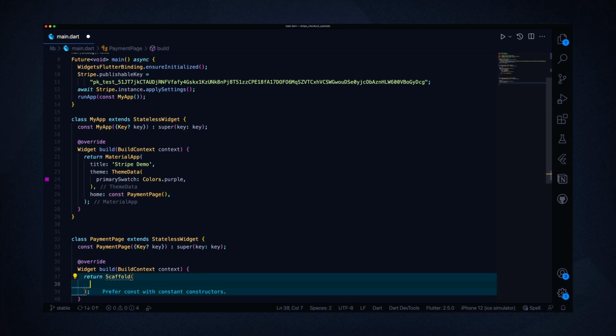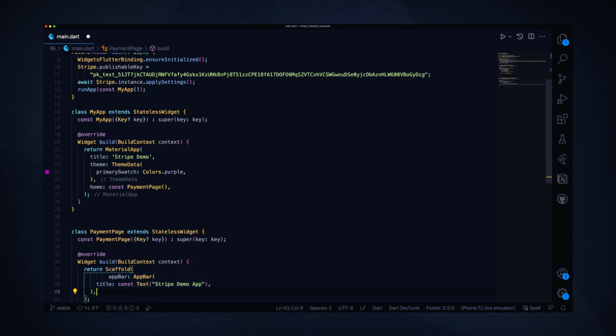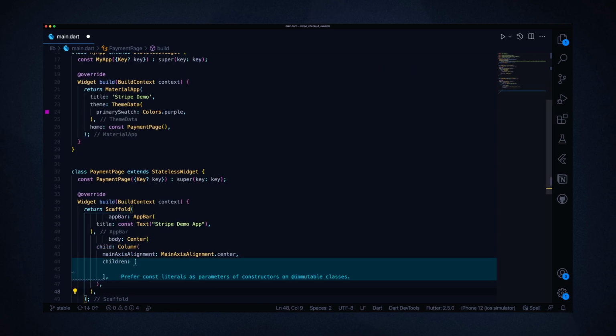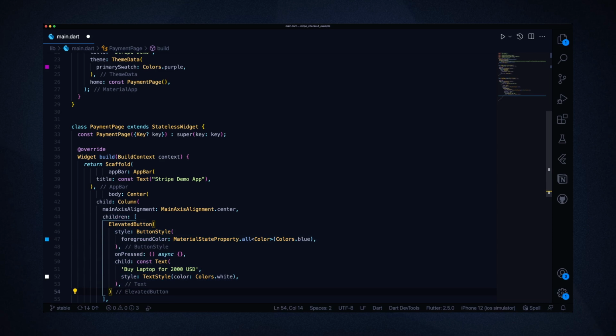I'm just going to create a simple UI here which I'll use to demonstrate how this app works, but feel free to make any UI you want and integrate it with your own systems like a cart or a direct product page. I'm just going to create a simple UI with a button in the center of the screen, which I'll use later to call the Firebase function.